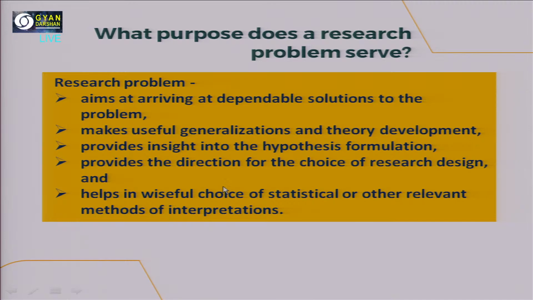So friends, when you are selecting a research problem for your project work, for your academic research, and particularly for your master's dissertation, the selection of the research problem will serve many purposes. It will provide you direction about what the objective of the study should be, what the research questions should be, and also insight into what the hypothesis, the tentative solution of the research problem, should be.